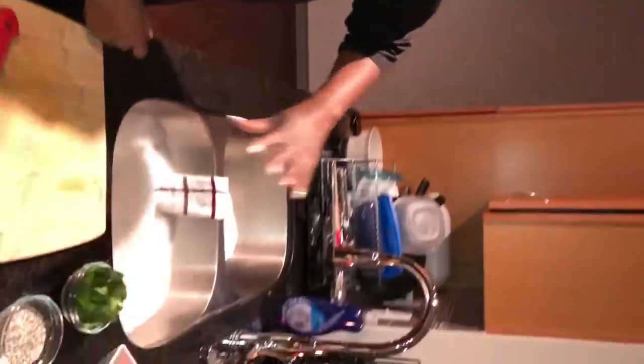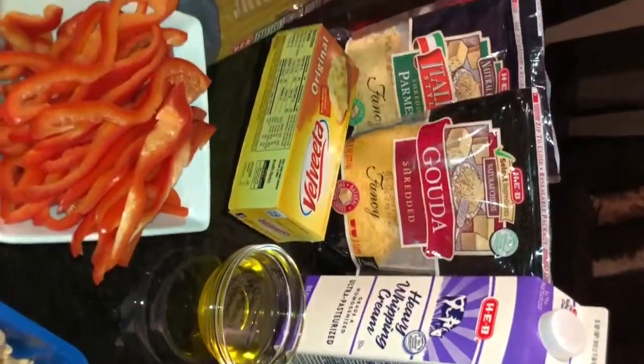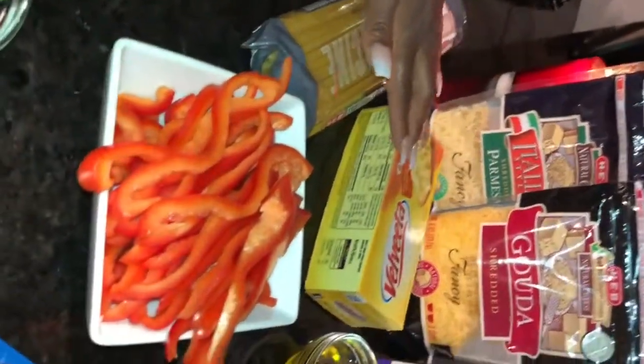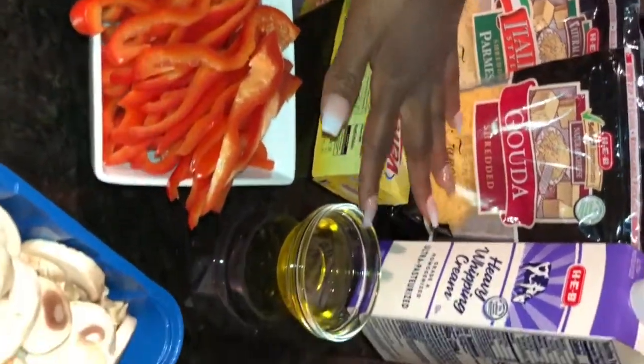Over here is all the ingredients we have to make our delicious Cajun pasta sauce. So we have heavy cream, we have Gouda, shredded Parmesan, Velveeta to make that cream sauce very creamy, and olive oil, and our fettuccine noodles that we'll be using.